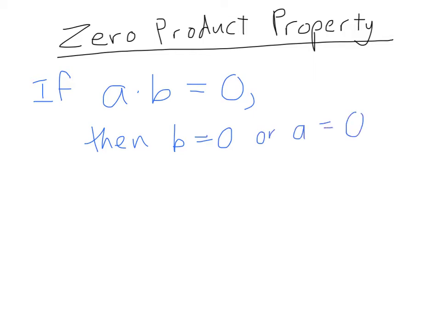Now this should make total sense, and I want you to know this property by name, the zero product property. If you have two things that multiply together to make 0, then either the first thing equals 0 or the second thing equals 0 as a direct result by the zero product property. If you want, you could even abbreviate it, but you should know this from here on out. You should be able to say, oh, I understand, and know how to apply the zero product property. And you can even wow your Algebra 2 teachers with this.